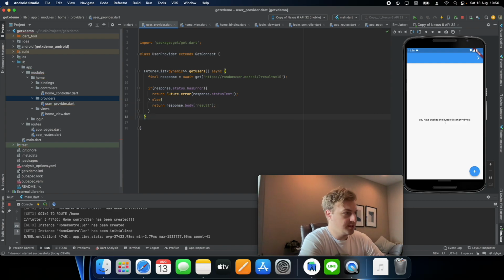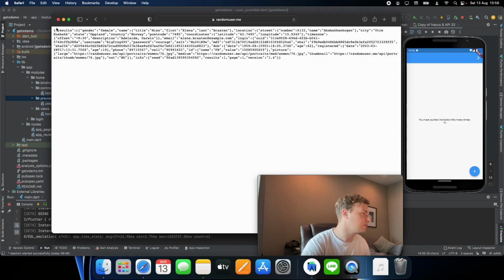So as you can see here, I just make a request to the API, and then if there's an error, it returns this future. Otherwise, it returns the response result, which, as you can see, is over here. Results.